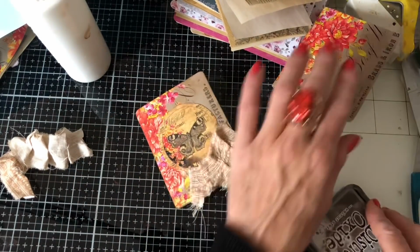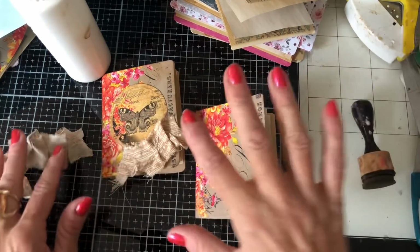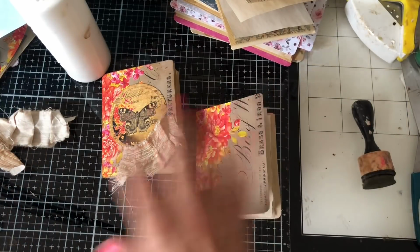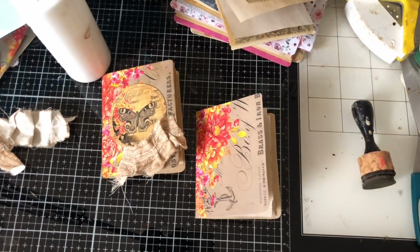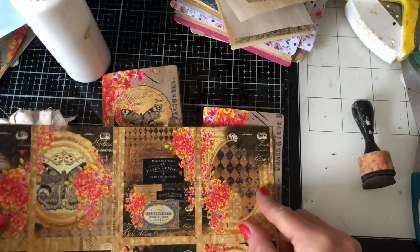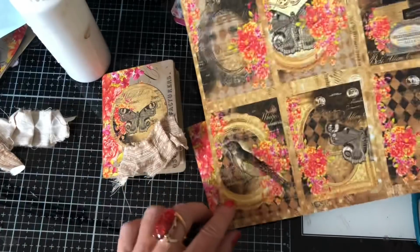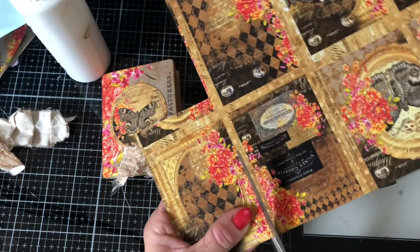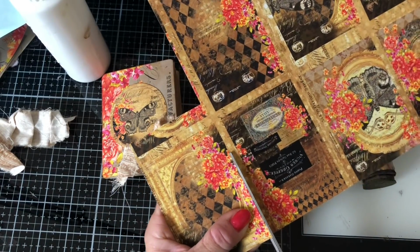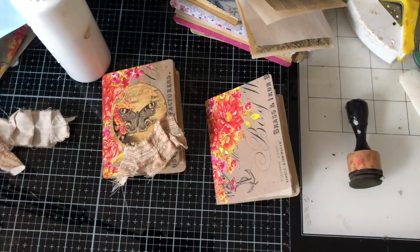Okay, so I've done that one. I might just quickly do this one as well because I'm working on that journal. So it would be quite good to have a couple done, wouldn't it? And that's then really going to be helpful when I'm doing the journal. So I've got these, which are the small journal cards. And I might just cut one of these out. So let's just take this one, for example. Okay.